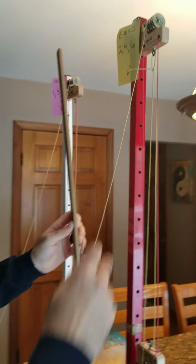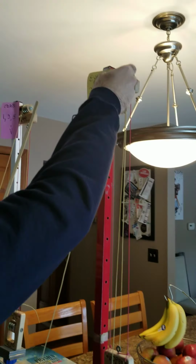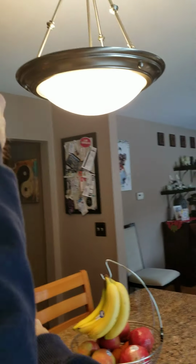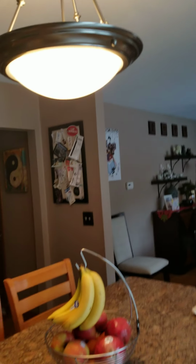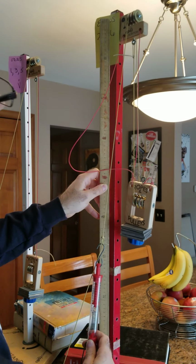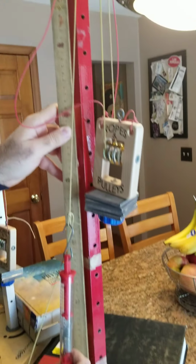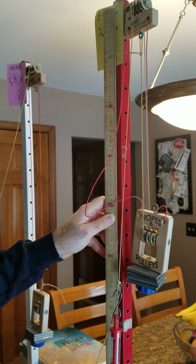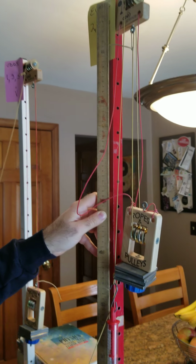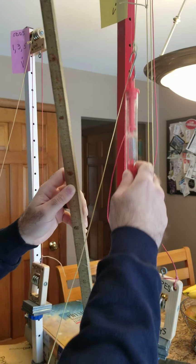Sounds good to me. Okay, so that was 1 string. Let's count the strings. 2 strings. Okay, and then we're going to take this spring scale and pull this down. So where's the 3? Where is it? It'll be here. There, okay. So notice we have 2 strings supporting my tackle, my block. It's block and tackle. And you should notice that I had to pull this a little further than the last one, right? I'm about 56 centimeters, right? So I pulled more than the last one with 2 strings. Cool? All right, so now we're going to let that one go.